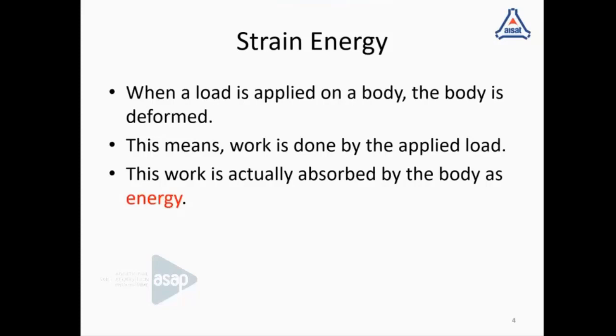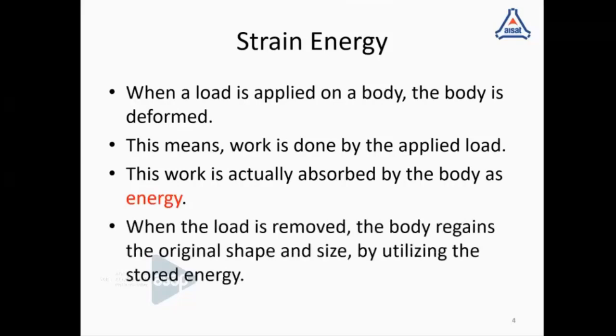That is when the body is deformed elastically. During the range of elastic deformation, this energy is completely recovered when the load is removed. And this energy is called strain energy, because when we apply the load, some strain is produced in the body and the energy is stored as strain energy. And when the load is removed, the body regains the original shape and size utilizing this stored energy.